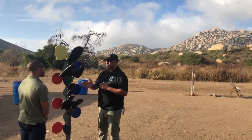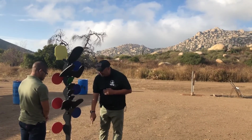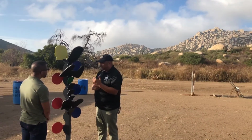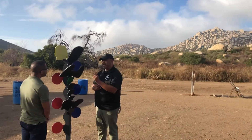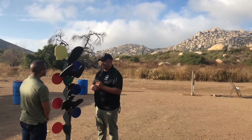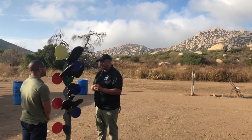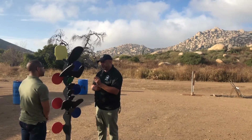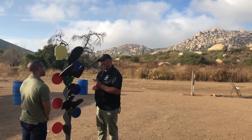This also takes paper targets in front of it. It has cutouts here, so you can place a paper target in front of it. And what we found is when the shooters are shooting at the paper target, if they don't hear that steel report, they know they didn't hit something critical. So it forces them to focus on the front sight. It forces them to work on their trigger control. They want to shoot better because they want that gratification.